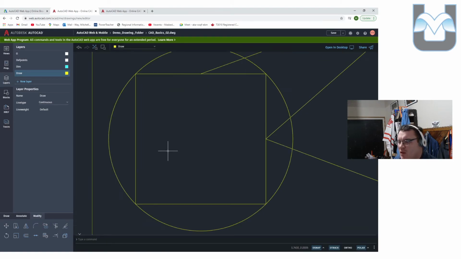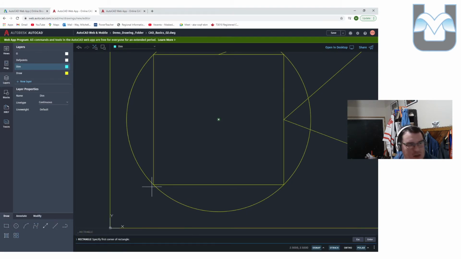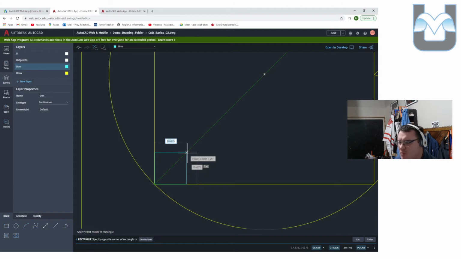Last thing. There's 4 squares in here, and I'm going to leave you to dimension this drawing. You've got all the skills to do that. Nothing new there. And click on dimension, and I'm going to actually make these little squares that are in the corner. Now I can't exactly remember how big they are, so we're just going to pick some arbitrary amounts here. I'm going to go 0.5 and 0.5 on this one. I'm going to make a really big square.